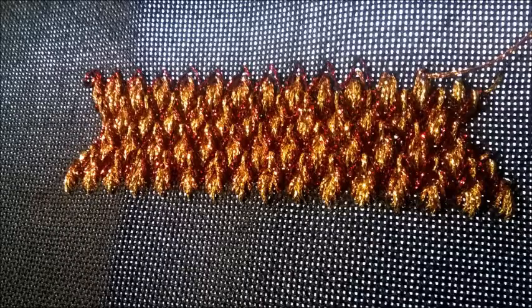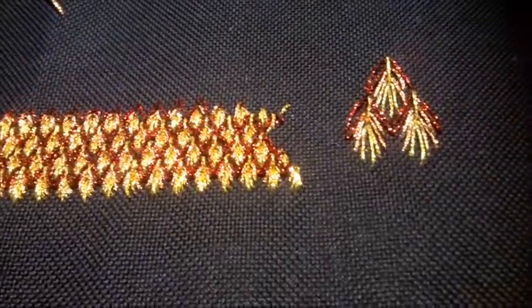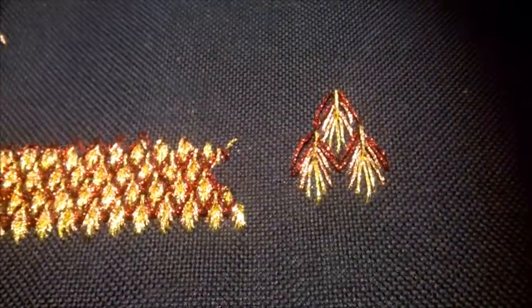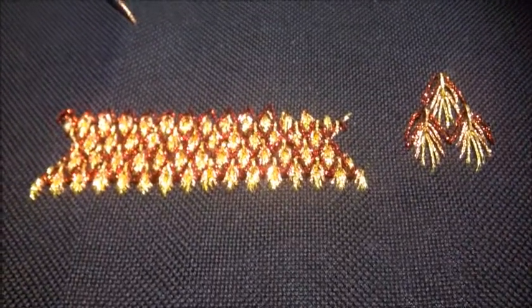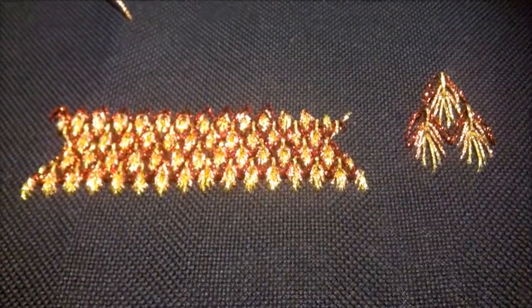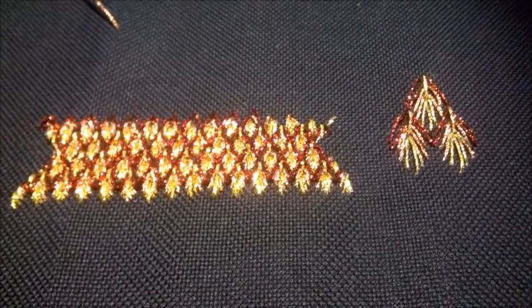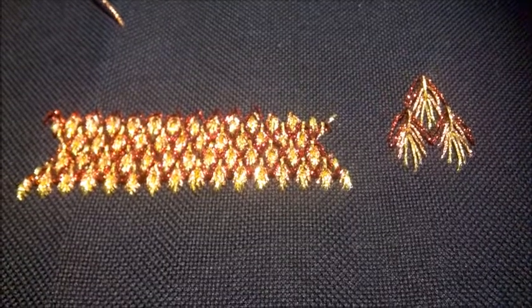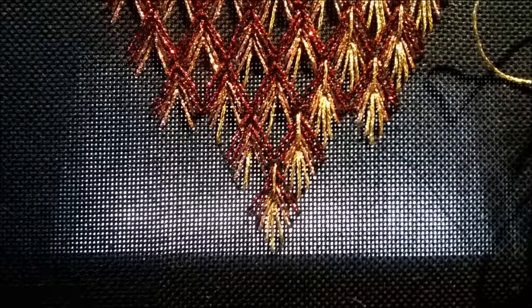The second problem was more frustrating because I'd already done quite a bit of work by this point. I really like this feathery effect, but it was just too hard to work — it was too small. So I tried expanding it to double the size and it does work much better. Even though the effect of the original one is beautiful, if I've lost patience with sewing it nobody else is going to want to do it either, and I want people to want to sew this. So the design is now changed into the largest style of the same stitch. Hopefully you'll agree it looks much more effective now.